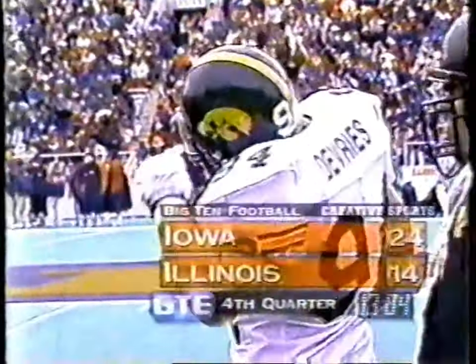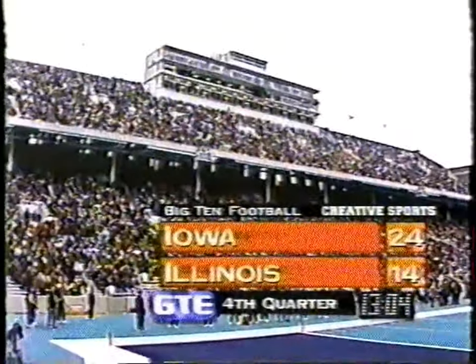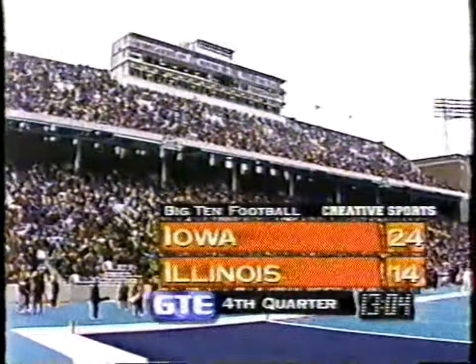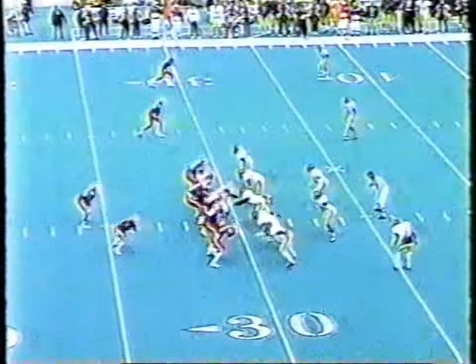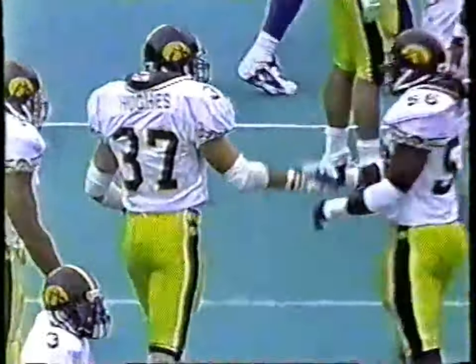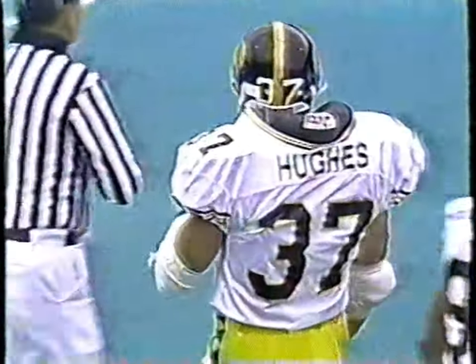Illinois trailing Iowa by 10. Illinois trailing by 10 now for the first time today with 13:04 left to go in the fourth quarter. To the sidelines, Jim Barber. Wayne, I don't know if you refer to this game as a rivalry or not, but things are getting pretty heated, and the officials have come over and have warned both benches about some unsportsmanlike conduct away from the ball. That was just moments ago. Weaver going downfield, and that ball was tipped by Matt Hughes, intended on the play for the big tight end, Matt Cushing. And the linebacker Hughes taking a deeper drop that time. May have gotten a piece of it.